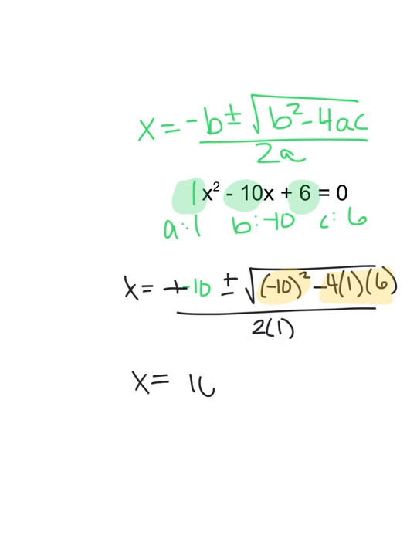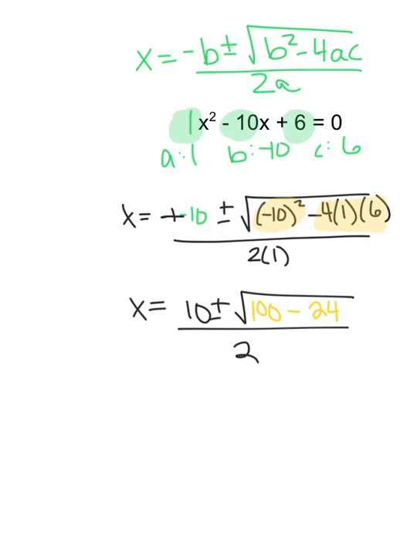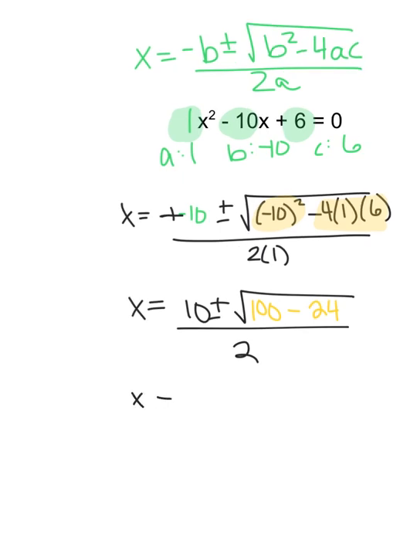So we have x equals 10 plus or minus the square root all over 2. And inside that square root, negative 10 squared is a positive 100 and minus 24. 100 minus 24 is 76. So again, I'll just rewrite everything, but we'll rewrite it as the square root of 76 all over 2. We keep rewriting it so that we don't make mistakes in our steps and that someone else can understand what we've done. Now we split it apart and we get two separate answers.